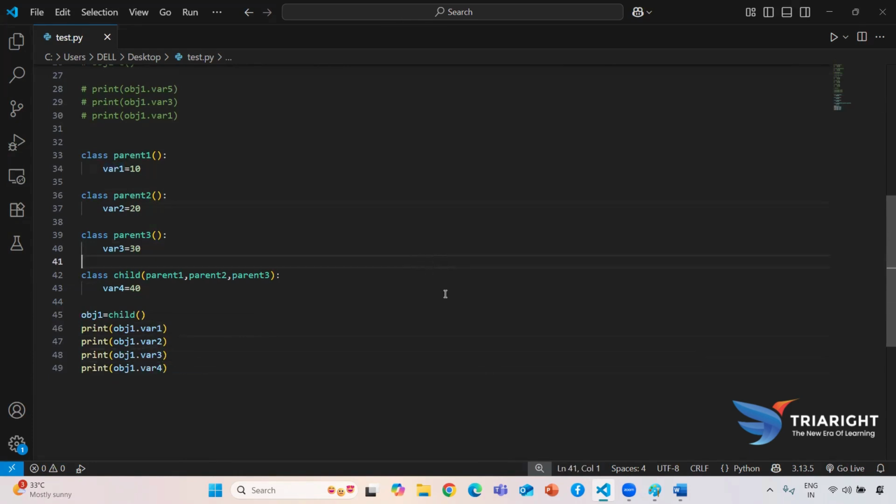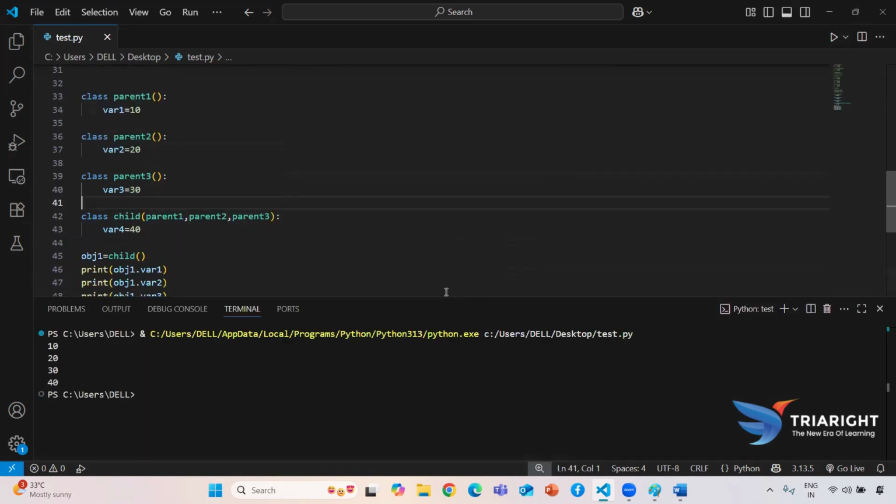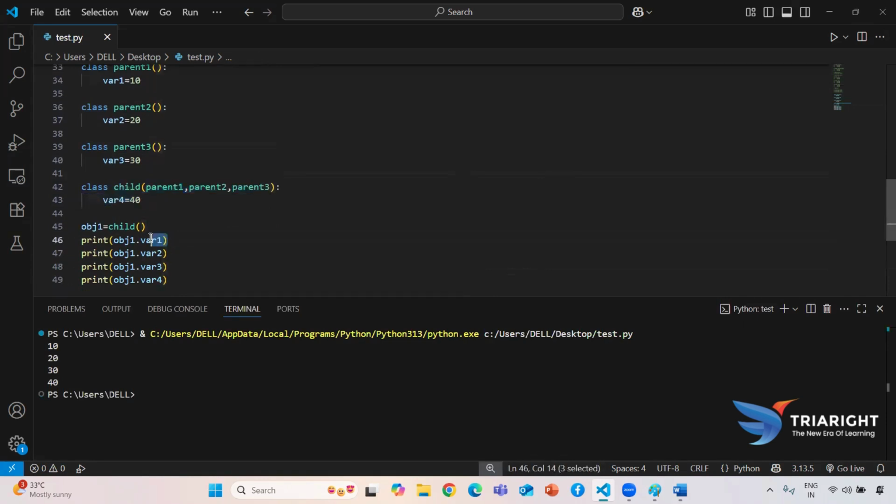Now if I run this code, let's see how the controller is going to work. First it comes to the Child class. First we are trying to print var1, so it will search for var1. In my child class, var1 is not there, so it checks whether this child class inherits from any parent class or not.